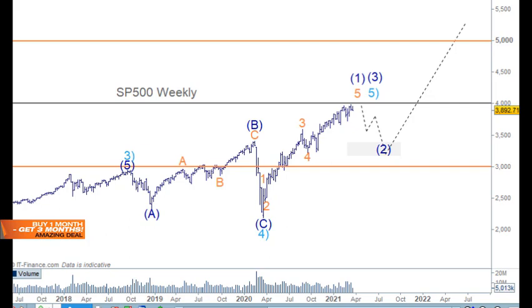So I wanted to look at the weekly chart just to gain a little bit of perspective. Obviously, we are at the 4,000, which I call a medium level, halfway between two major levels, and it's natural to see the market get sold off from here. I'm looking at about 3 different counts, and that's okay. We just need to go through them one by one and we'll come out with something that's practical, and then we just use the intraday charts to figure out at what point one count would be correct over another, and so on.